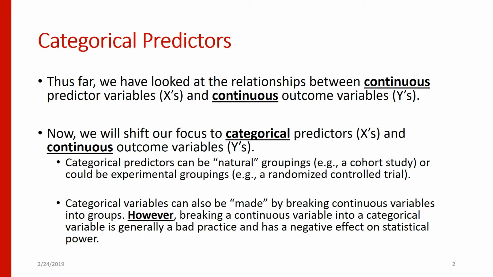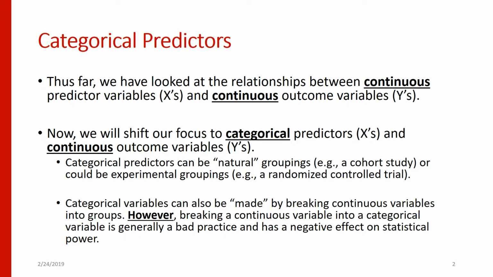These categorical variables can also be made if we take a continuous variable and break it apart and force it to be categorical. We'll look at an example of that in one of our later videos, where we take people's 800-meter run times and split them into slower and faster people. I think it's useful to do that in this instance because it's illustrative of how we're transitioning from continuous to categorical predictors.